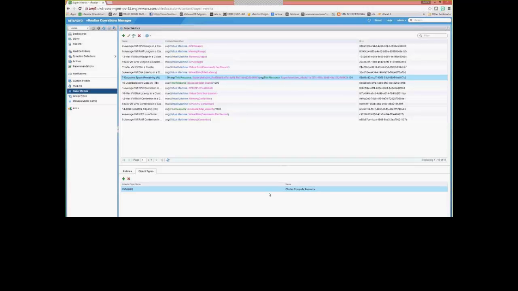You should not share data stores across clusters. If you're not doing that, then this would make more sense. And that was the case. Architecturally, customers were having dedicated data stores per cluster. So we could go ahead and create this SuperMetric for them, and they were able to see the data store space remaining on the entire cluster. So this is one of the use cases, right?